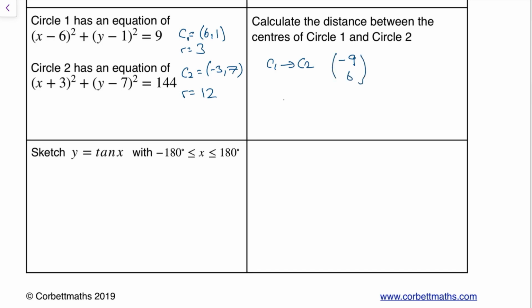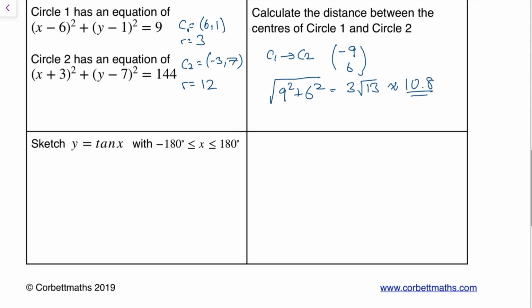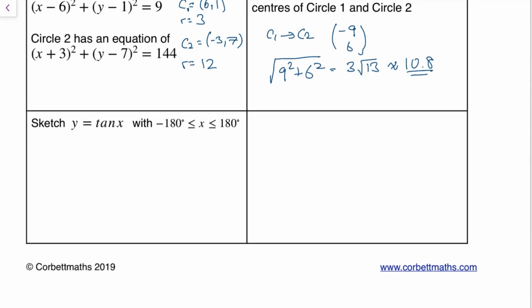So therefore the magnitude of that is going to be 9 squared plus 6 squared. I don't need the minus because the minus cancels since I'm squaring. So again, calculator out. 81 plus 36 square rooted, 117 square rooted, and it tells you that is 3 root 13. Now on a non-calculator exam, I'm sure that'll be fine. On a calculator exam, depending on what it says, maybe do 3 significant figures, but read what the question wants. So here that's 10.8. Question done. Next and final question today.